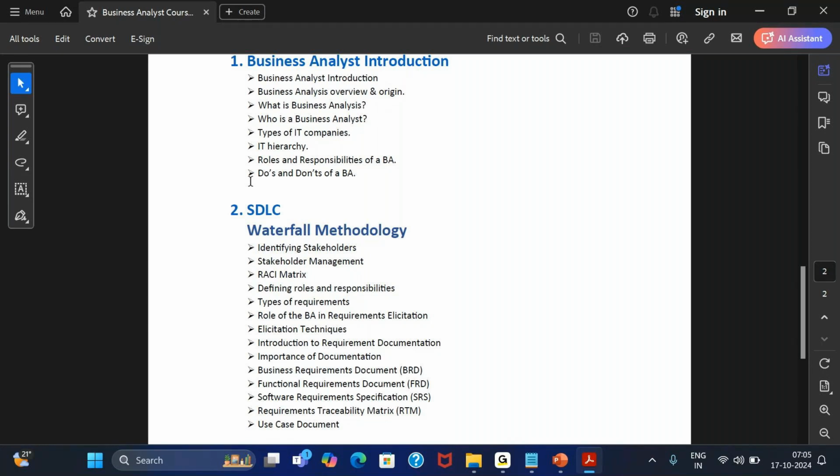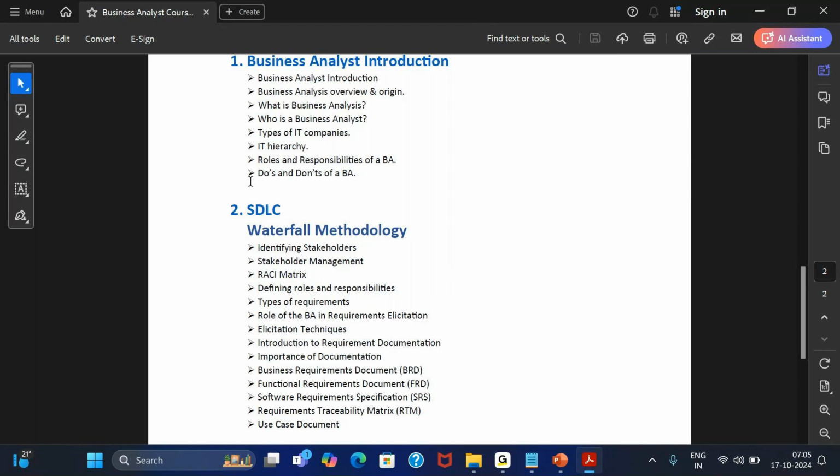What are the different types of IT companies that exist today? The different categorization of industries. What you do as a BA or a business analyst in those companies. Then what are the core skills or competencies that are required as a business analyst? So all these topics ensure that we are level setting the field for anyone to understand more deeper or more advanced topics.